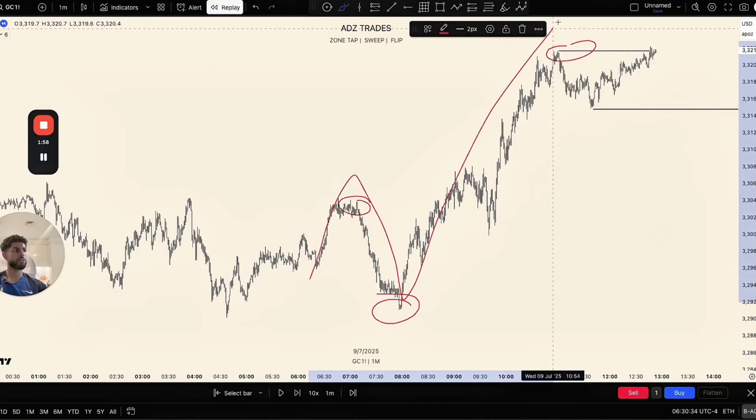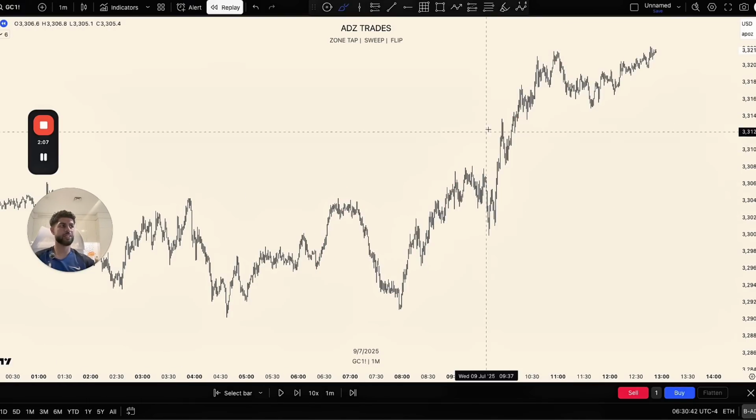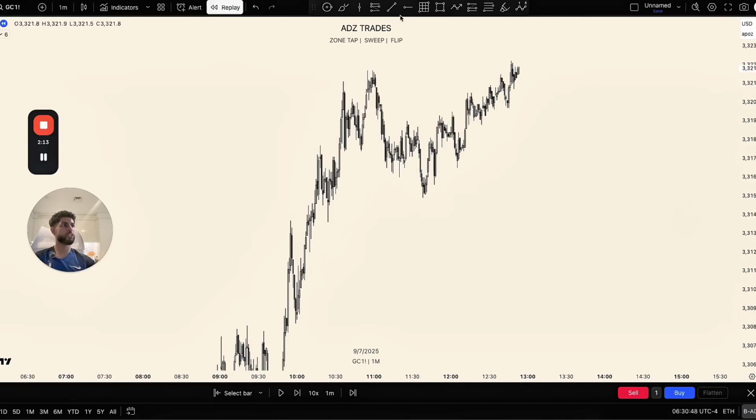Because, right, this was my last higher time frame BOS. All these mini zones here, no relevancy. Like I said, you have to be trading with the higher time frame structure. Otherwise, you are going to be completely lost on your lower time frame. And that doesn't matter which time frames you're using. So you can see here would have been a fake change of character. That would have got you out.